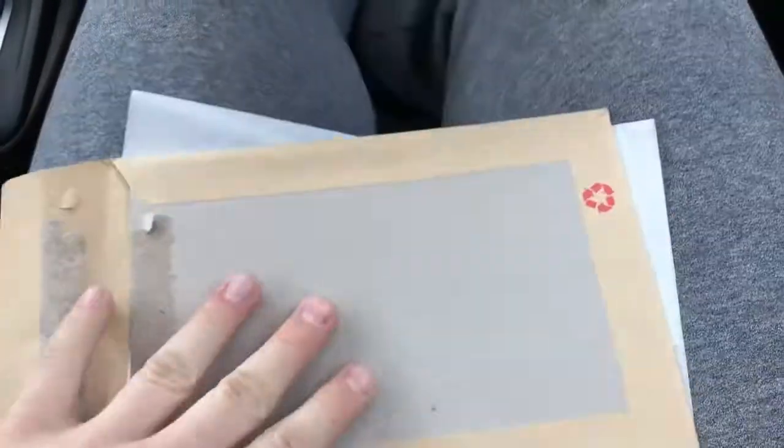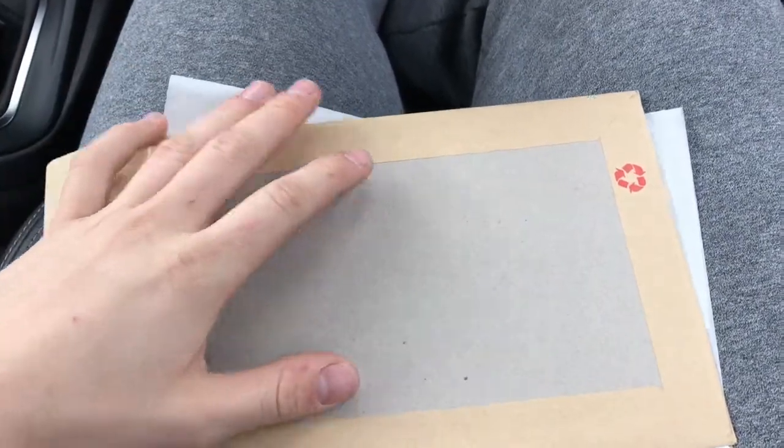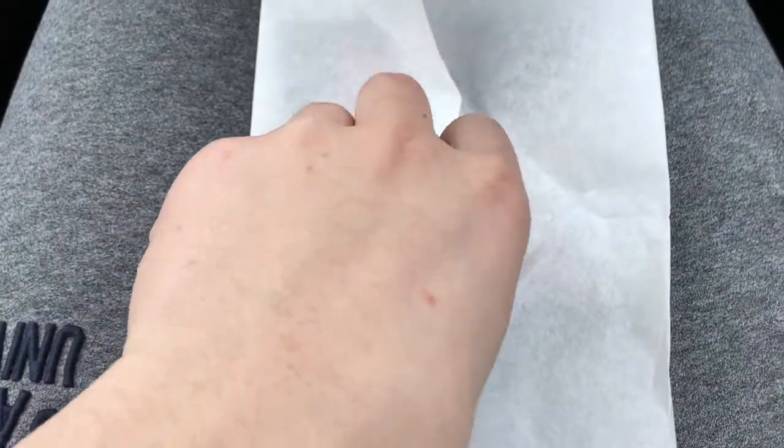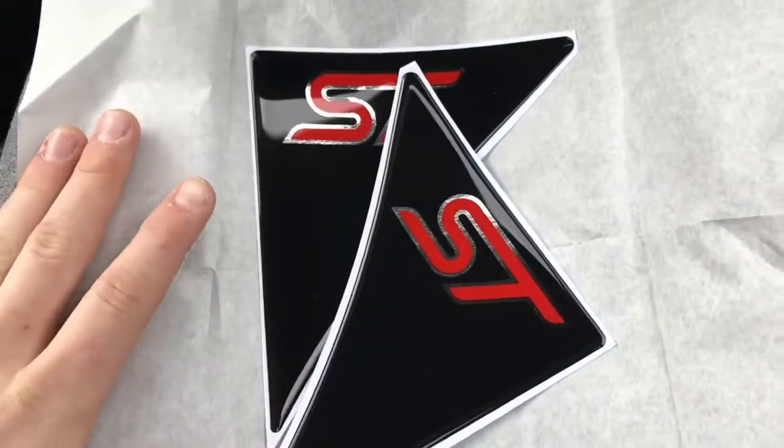Today I'm going to be doing a little touch to the ST, just to add a nice little touch to the outside. Let me show you what I've got. It comes in really nice packaging. Open this up. Look at these.